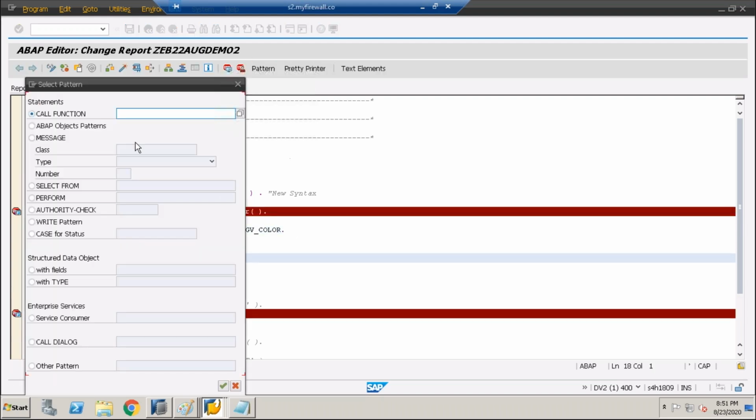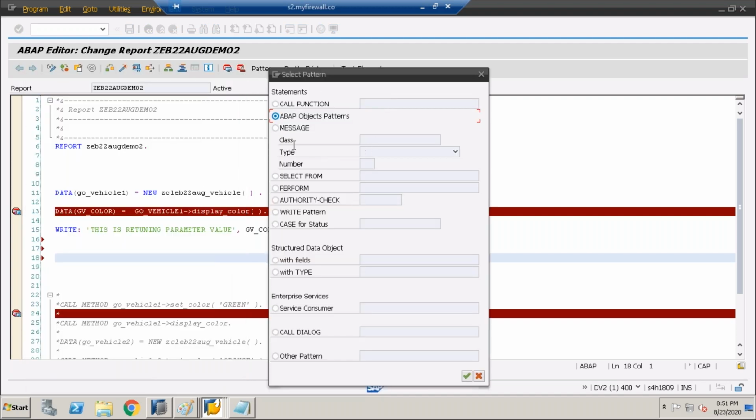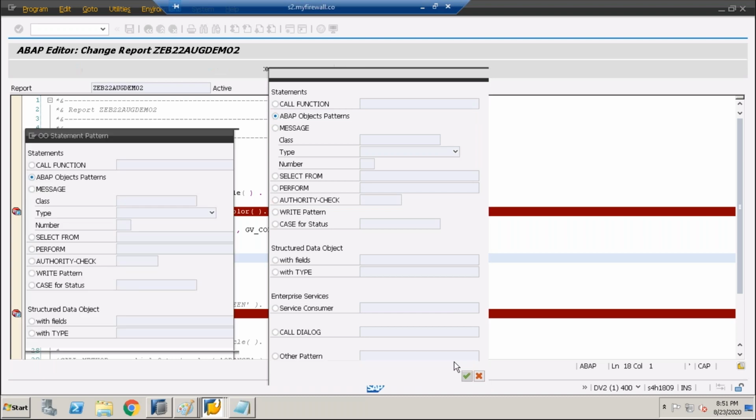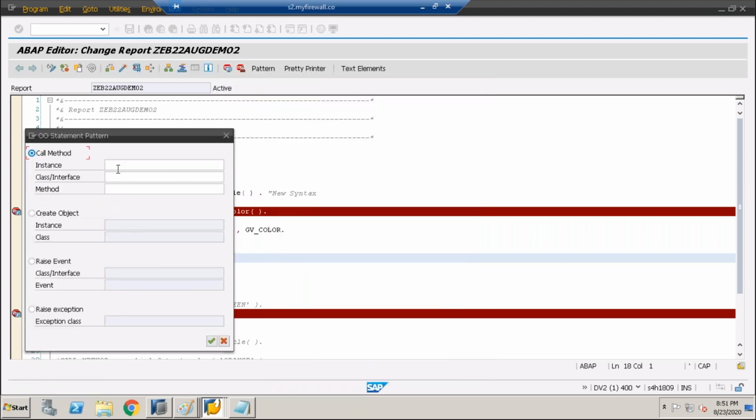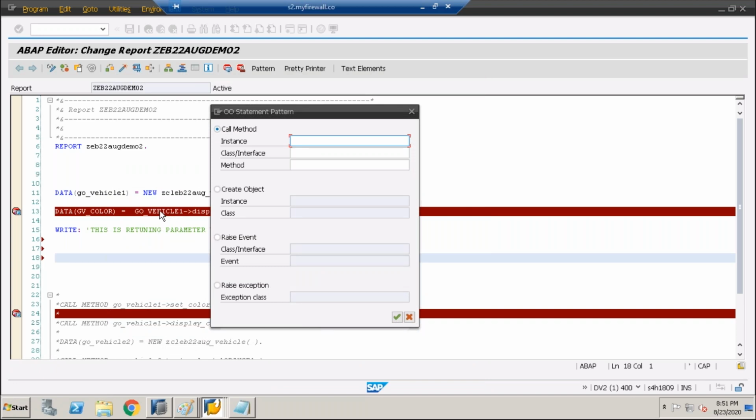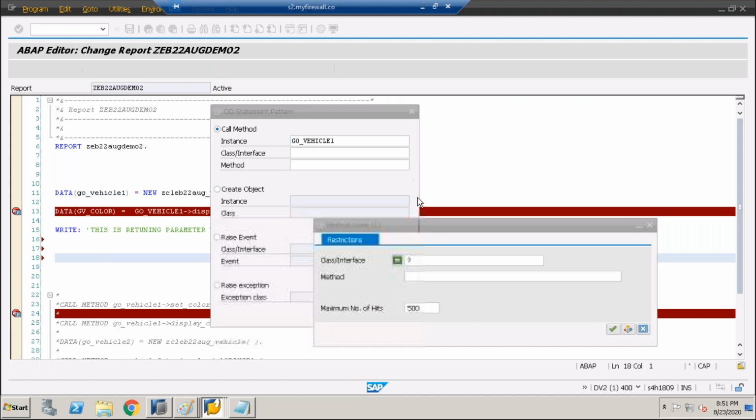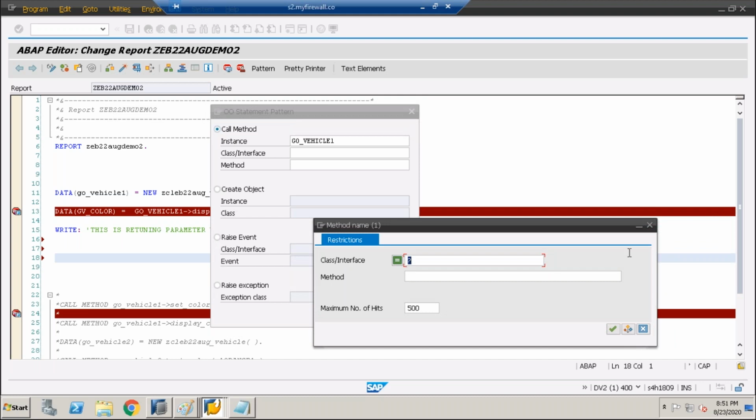So you can use the pattern button, or from the ABAP object pattern, you can click on this OK button, go here, and the instance name we have already given, right? Already we have given the instance name go_vehicle1. So it will not create a new one because it's already there. And now the method, press F4. It's asking for the class.